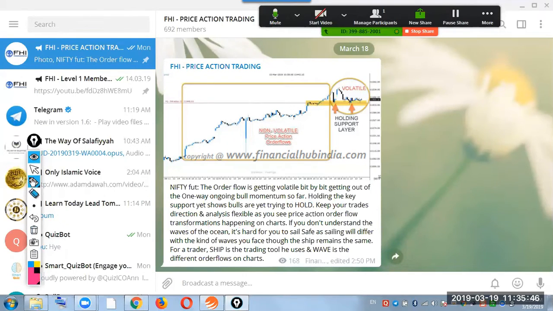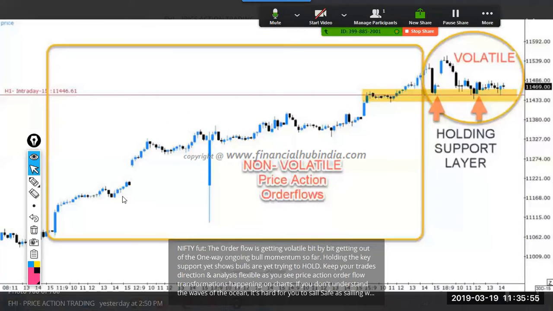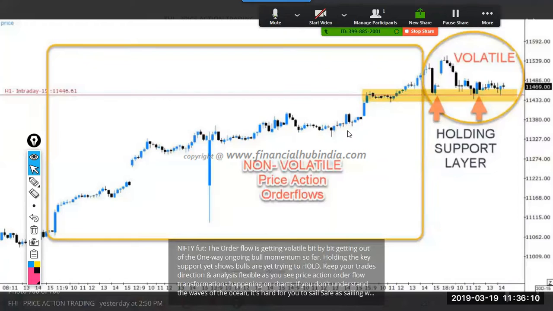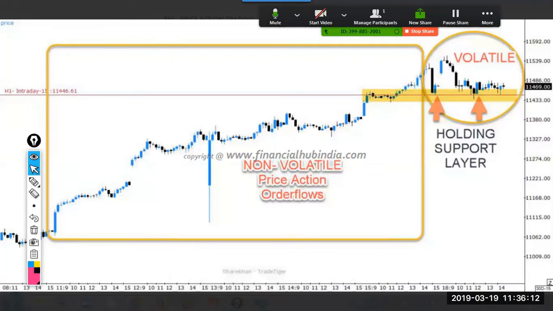So like that, even though you have a good strategy, a good trading tool in your hand, it depends on where to use, how to use, when to use, based on what? Based on these order flows. And that's the beauty of price action. Because if you don't understand price action, no indicator is going to hint all these things to you in a logical way. That's not possible. It may show you, but in a very lagging way.